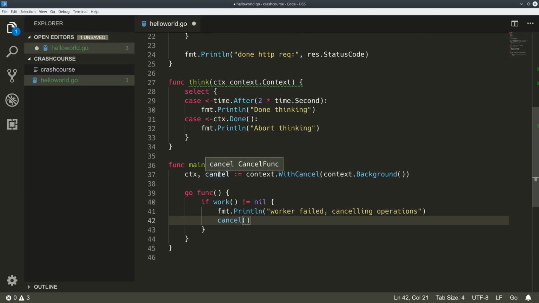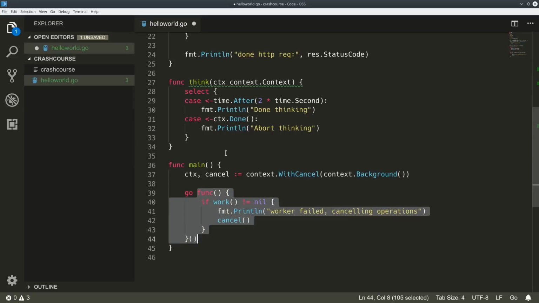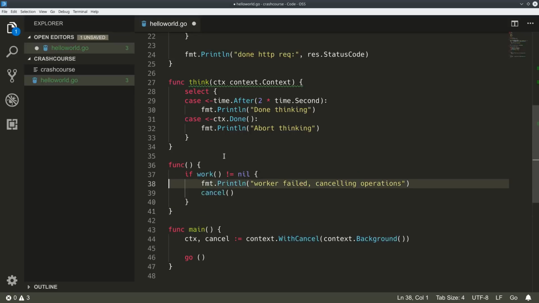Remember, functions in Go are first class types. So we can just call cancel here. And we're just going to launch this function that we declared inline here directly. So this will be the same as if I take this function here, oops, sorry, and I'll give it a name, foobar.